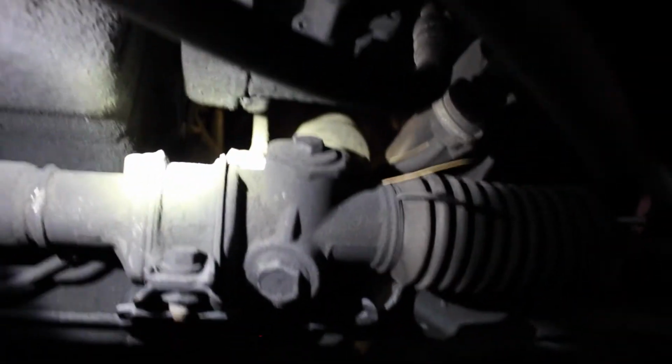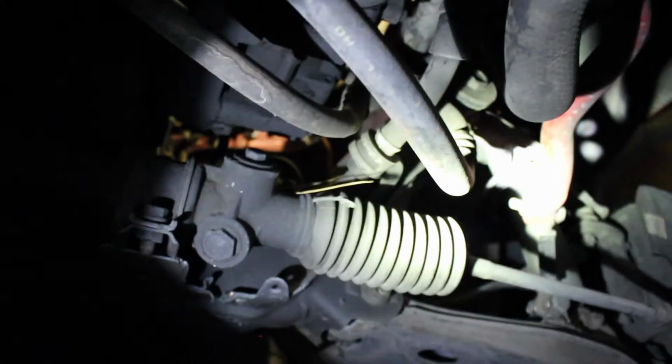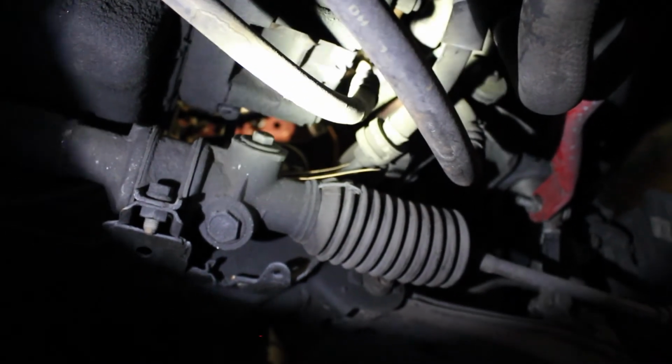We saw someone on the forums, they said the best way to do this is to remove the 4 bolts on the steering rack. One right here, one back there, one right there, and then one on the other side of that. Then they said you can move the steering rack to the left. That gives you just enough space to be able to install the header. Once you do that, you can move the steering rack back, install those 4 bolts on the steering rack, and you should be fine. So we're gonna remove these bolts right here.